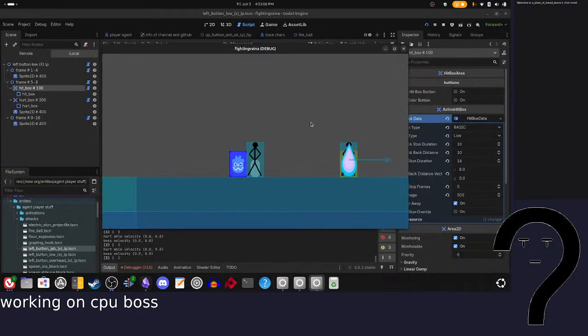Okay, and then that should debug it, make it properly work. Wonderful.